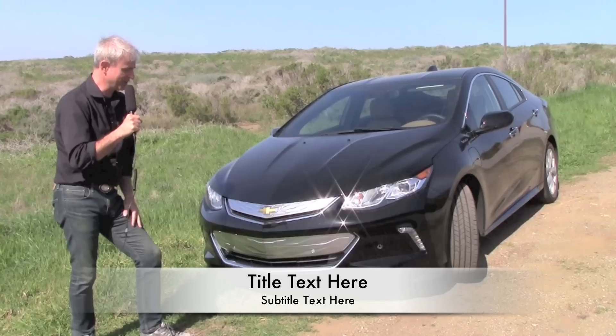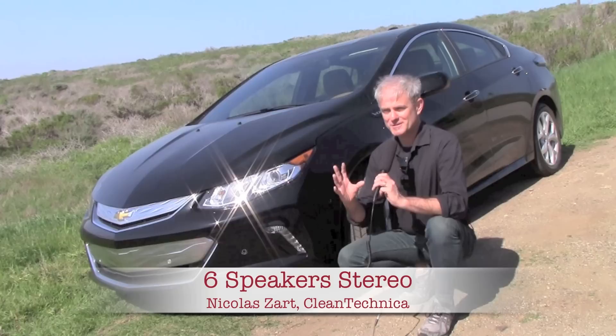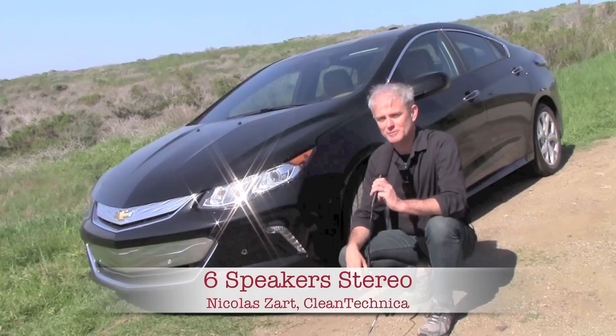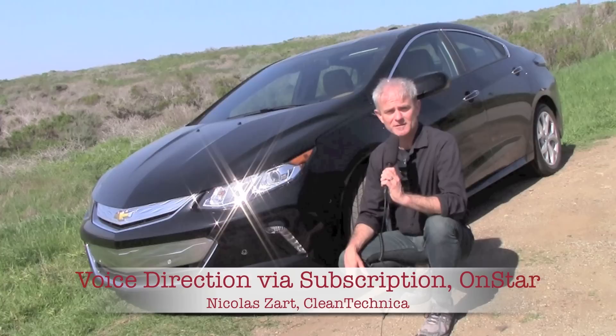Aerodynamically it's beautiful — a little hunched up in the back so it looks a bit more muscular. Some people might not like it, but you can gray it out or black it out if you don't. One thing I also enjoyed a lot about driving the 2016 Volt is the quietness. There's something to be said about driving in beautiful mountains on electricity alone — the cows just kind of looked at us, which was really funny.